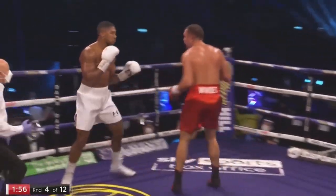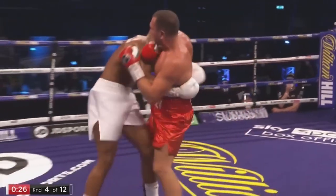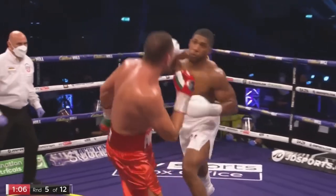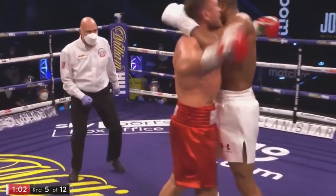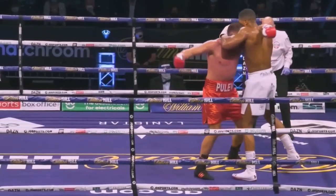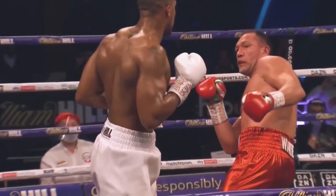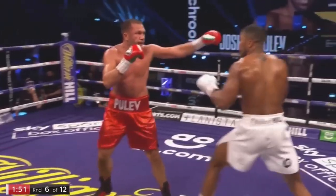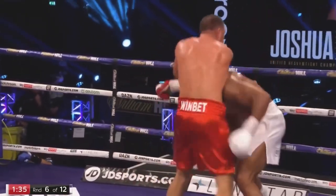Sparring, rhythm work, right hand from Pulev, who doesn't want to become predictable or readable with that jab. I think Pulev's trying to jab the ball. That was a good one from Joshua. Pulev has taken shots — I think he would have gotten most heavily, but it was at the end of the punch. Lovely jab there from Joshua, snapping the head back. We have a crowd here tonight, but there has been no crowd up until now. Throwing a lot of feints here, Pulev — I think he's trying to feint the jab. He's out up in Sheffield.